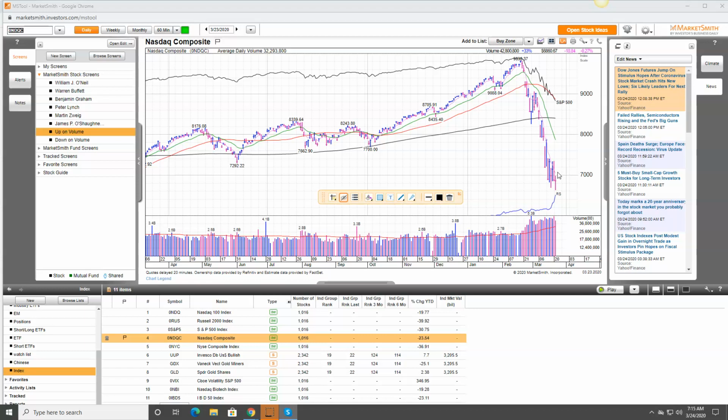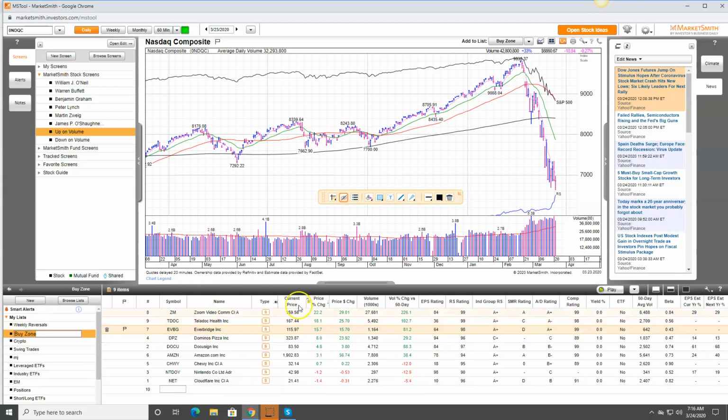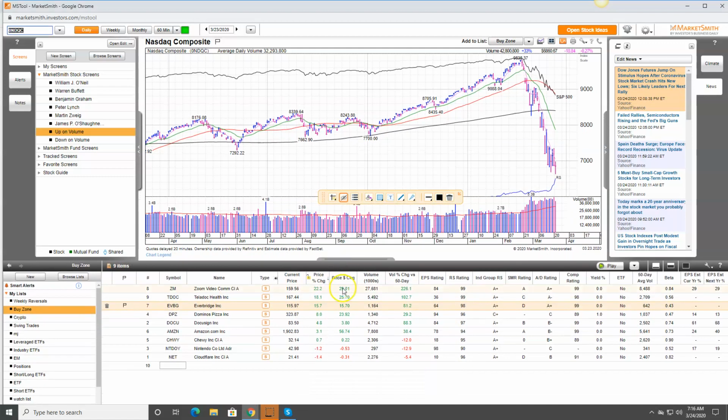But there are some stocks holding up, so we're going to take a look at that and give you some ideas. And I have a special criteria for this list of ideas. Okay, so here's the criteria. One, the criteria that made this watch list has to be good stay-home stocks in theory, meaning people should utilize these companies, right? The company, not the stock. People should use the companies during a time of crisis, during a time of stay-at-home. Everything from ordering pizza to ordering stuff on Amazon to Zoom video, right? Things that just seem like a no-brainer, right?